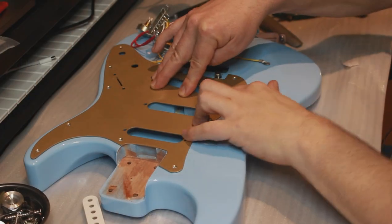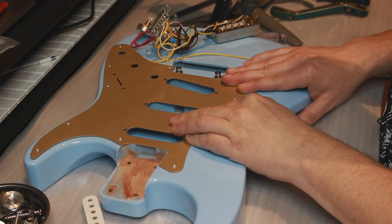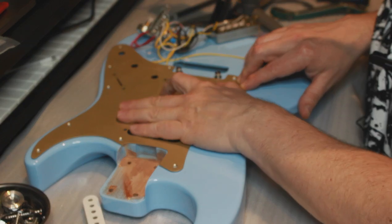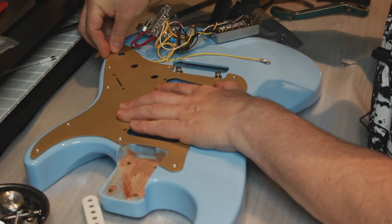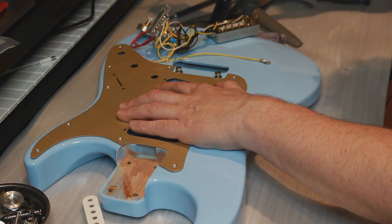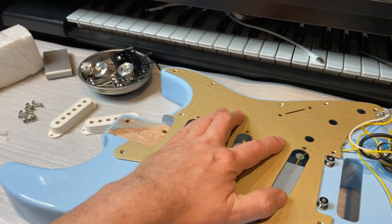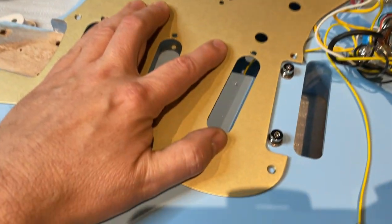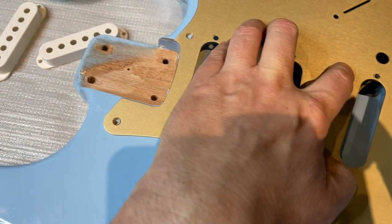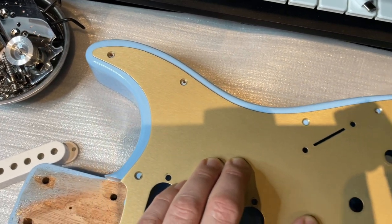All right, so I thought I would just check and see. This is a pickguard that was on my Highway 1 Strat, which is, of course, American made. And I just wanted to see if this would line up and fit on here. And it really would not be exact. You have some holes that you would have to either modify or be willing to make in order to actually get this to fit.